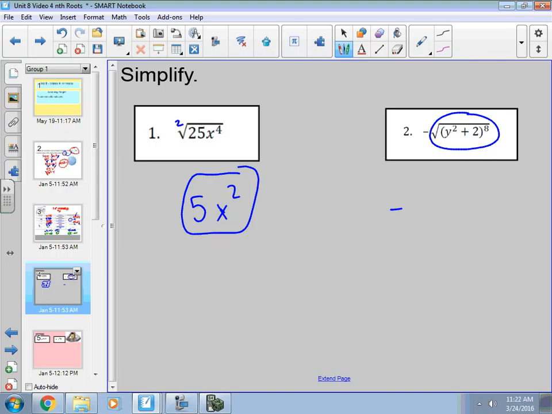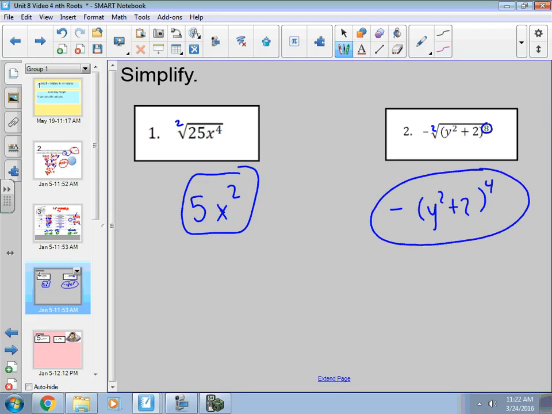So what is that going to be? Well, remember square root is, again, like there's a little 2 there, and we see that there's an exponent. We want to divide that. So 8 divided by 2 means that our new power is going to be 4. And then this stuff would just be inside. That would be the answer to this one.